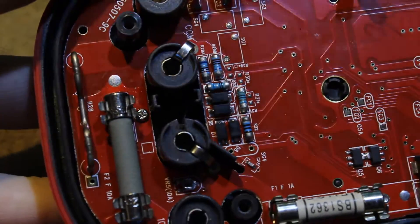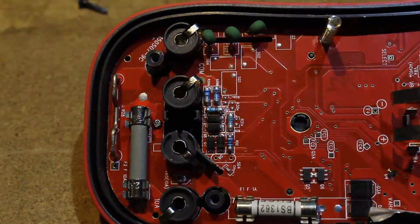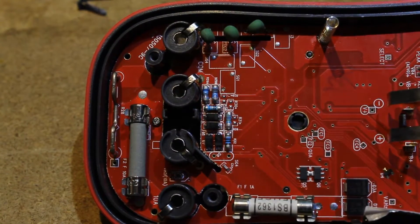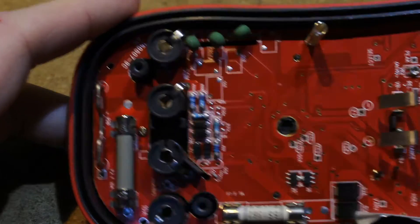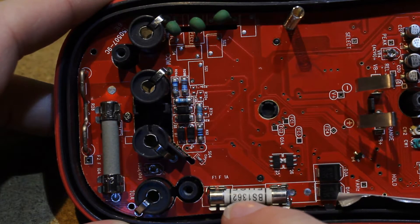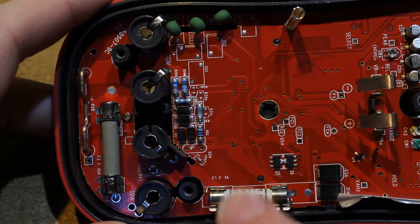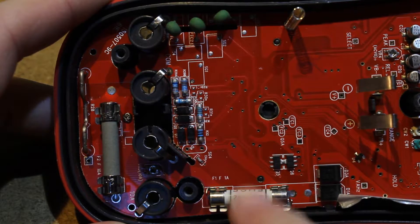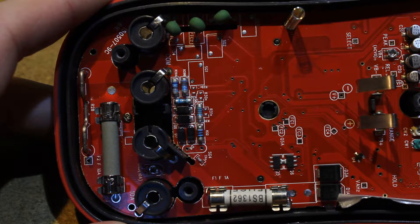Another thing to not really like about this meter: it does have PTCs. I thought it didn't. Anyway, the input protection isn't stellar. These are the fuses it comes with. I have no idea how I haven't blown that up yet, but they're not real proper HRC meter fuses. They are ceramic sand-filled fuses, so that's good.